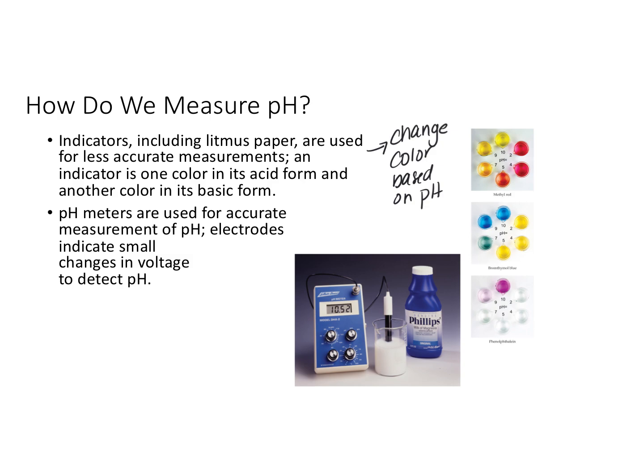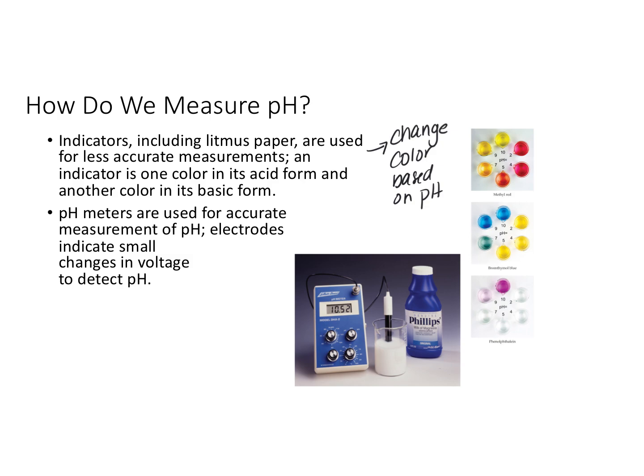These are just because you're using the eye as a detector, and the eye is not a great detector, not as specific as pH meters. So pH meters are used for really accurate measurements of pH. You have electrodes, and they can detect really small changes in voltage, and that helps determine the pH. So this is milk of magnesia, which is quite basic. This is the pH probe, and we are looking at the pH there. So we can measure the pH of products.